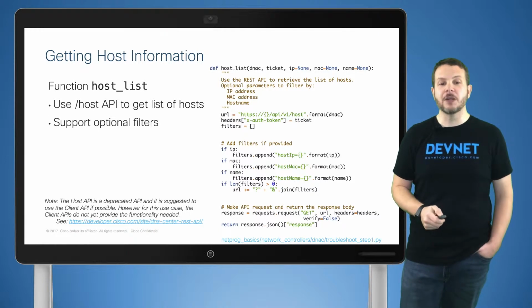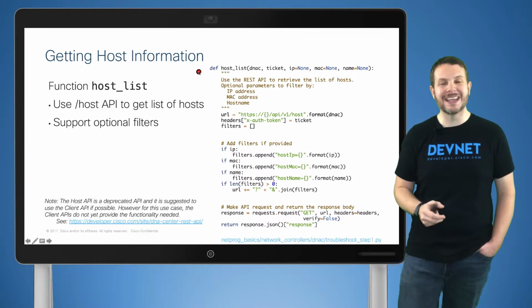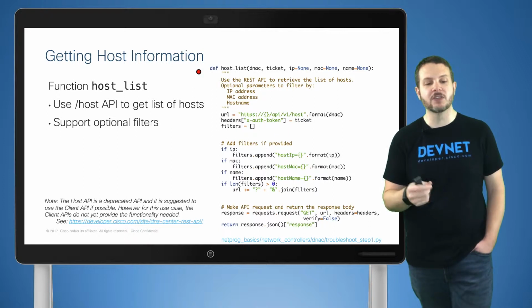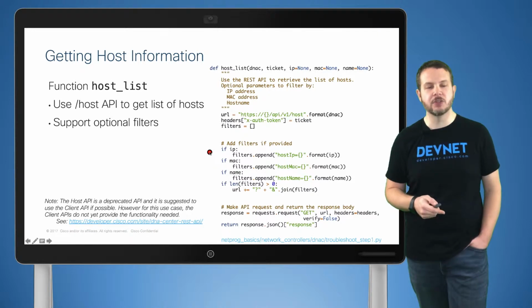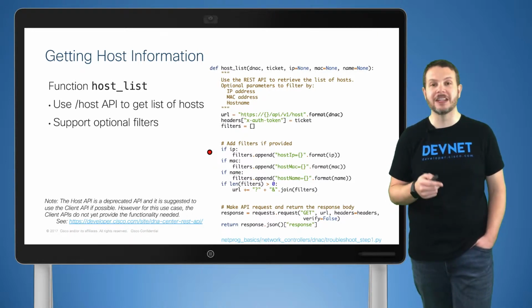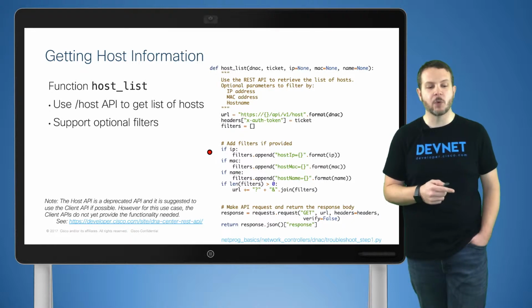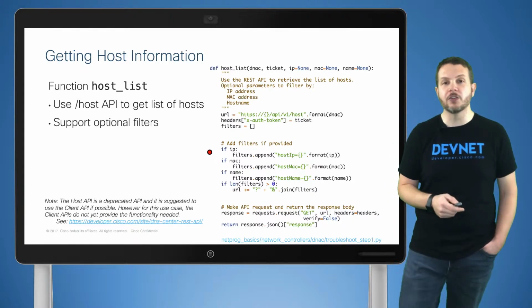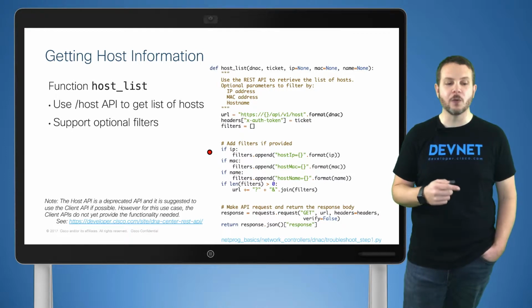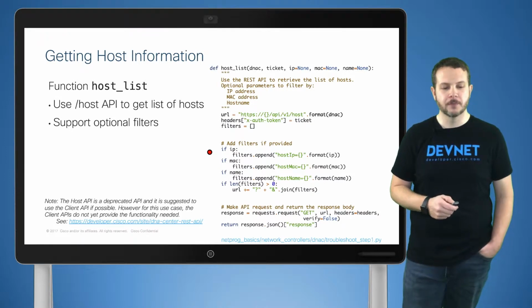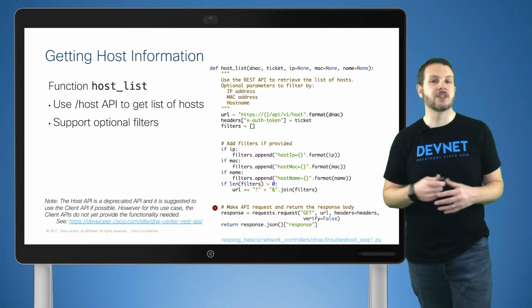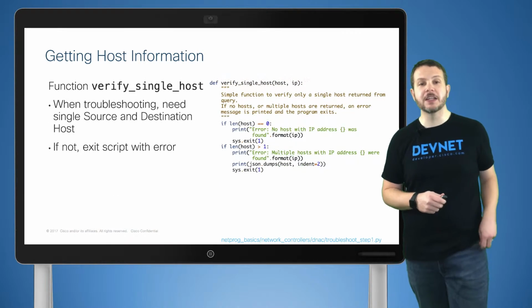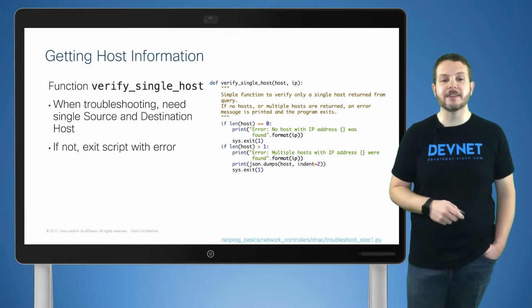Now in our function, we can see our host list function supports taking input of an IP address, a MAC address, or a name, which means inside of our script, we have some if blocks that allow us to adjust our actions based on whether they're given an IP address, a MAC address, or a name. What we're adjusting are the query parameters that are going to be sent along with this request. Finally, we will make our request and retrieve the response and send those details back into our function for later steps to use. Specifically, the first step we'll take advantage of is verify single host.